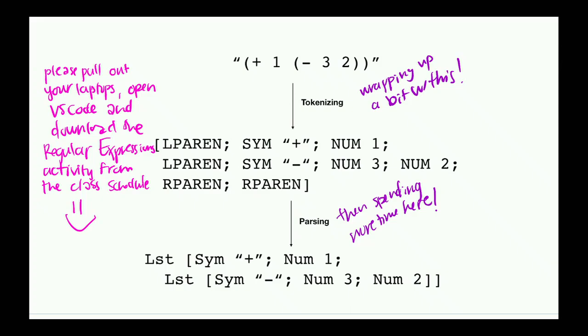I'm going to start us right in on some activities today. So if you have not yet opened up VS Code and downloaded the thing on the schedule that says something like regular expressions activity, go ahead and download that right now. I'm going to real quick talk us back through the activities we wrapped up at the end of last week, and then we'll dive in on the thing that you're downloading off the calendar.